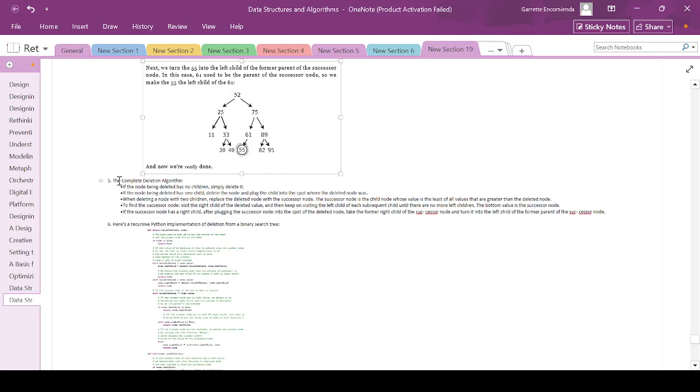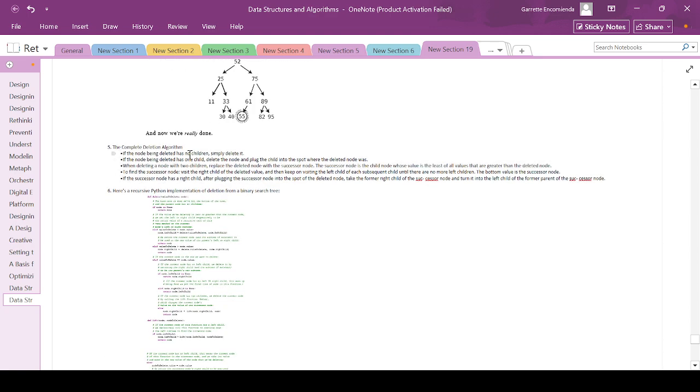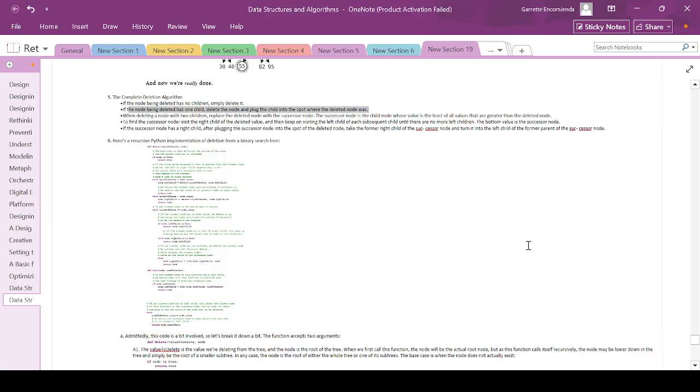So this is the complete deletion algorithm. If the node being deleted has no children, simply delete it. If the node being deleted has one child, delete the node and plug the child into the spot where the deleted node was. When deleting a node with two children, replace the deleted node with the successor node. The successor node is the node whose value is the least of all values that are greater than the deleted node.